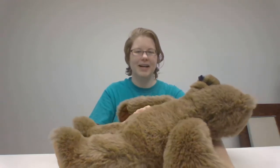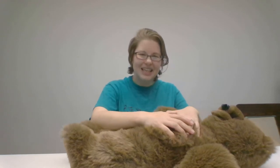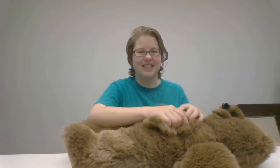Our song today is a great one that you can do with babies, or if you are an older kid, you can stand up and do this song with me too. We'll do it a couple different times. So I don't have a baby with me, but I do have a bear. So I'm going to pretend bear is a baby. It's called Spots, Spots, Spots. This is a fun one that you can do if you're giving your baby a bath or changing diapers and baby's a little wiggly. It's a really goofy, tickly song.